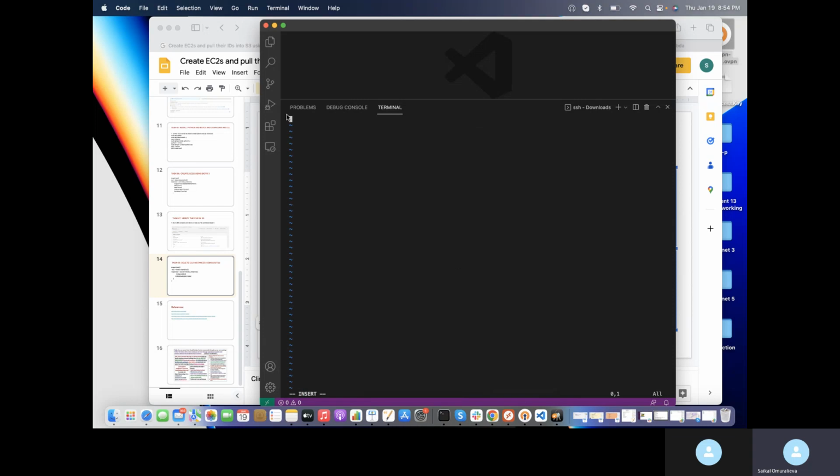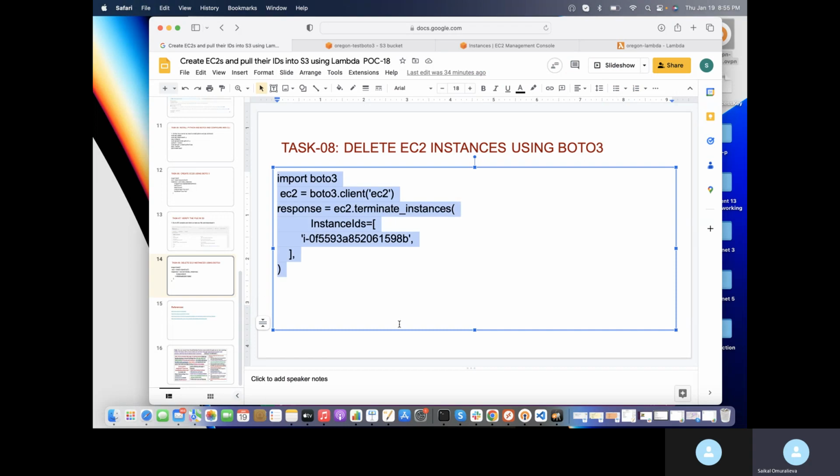So here I want to put this code. Boto3 is case sensitive. I want to specify here the ID numbers of one of the instances which I want to delete. So I want to show you how it looks if you don't need one of the instances.